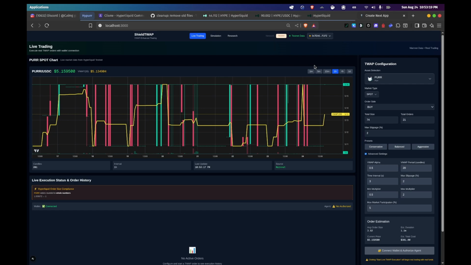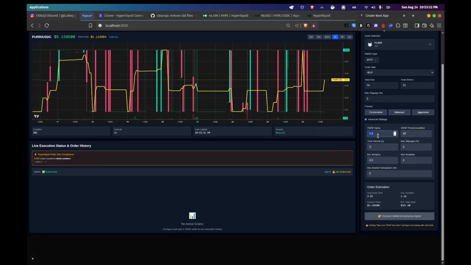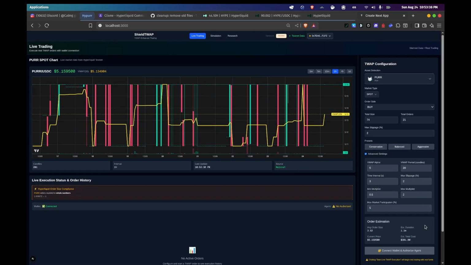Alright, since we don't have much asset on the mainnet, we'll be performing the trading on the testnet. I'll be trading perp spot on buy. Let's make it super volatile. I'm going to use alpha S5 to understand all these indicators. You can reference them in the documentations, which explain the indicators. Obviously, it's advanced. People can choose their TWAP styles, whether they want the volume to be more aggressive toward the VWAP indicator or more steady. It's completely based on their choices. And so, right, let's just get started on trading.